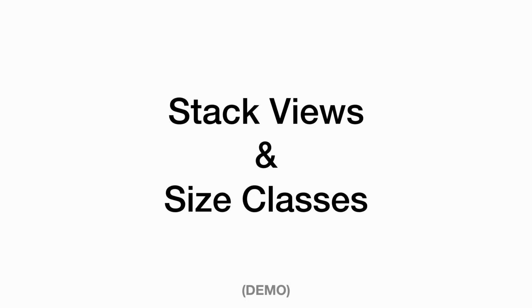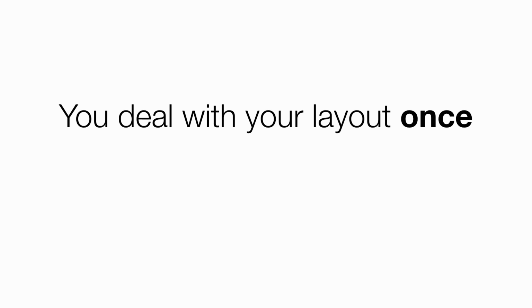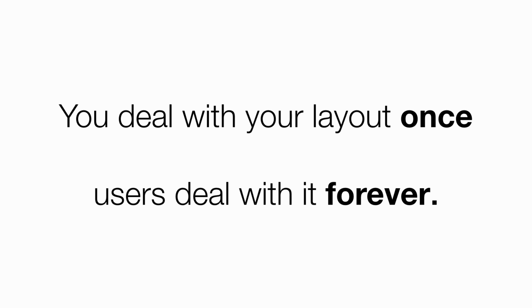So we've talked a little bit about stack views and size classes, and I want to leave you with one final thought. You deal with your layout once. I'm not going to lie to you, auto layout can be confusing. It can be strange. You can run into all those bugs that we saw earlier. Fight through those. Tackle them, because what's going to happen is you're going to build this layout to work exactly the way your designers and maybe your client wants or you personally want. But your users are going to deal with it forever.